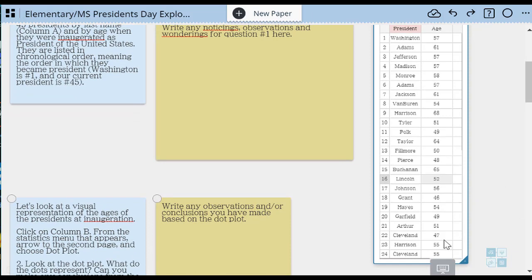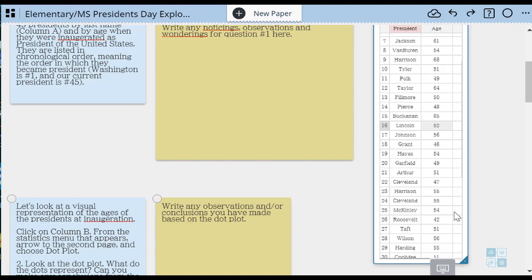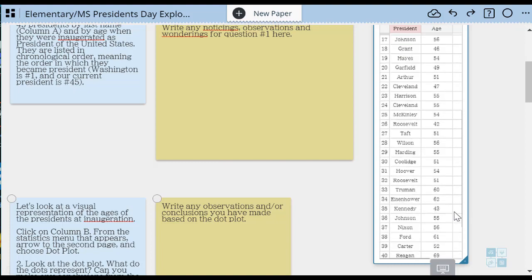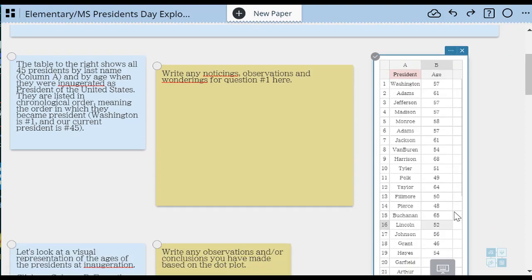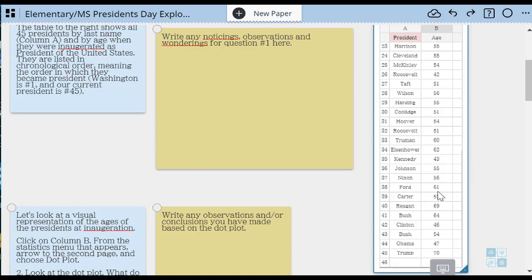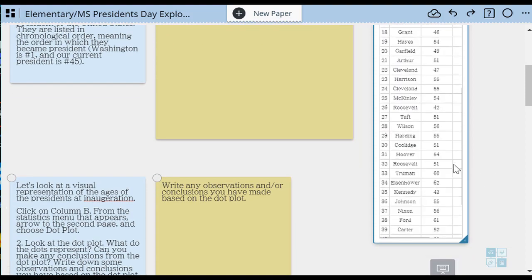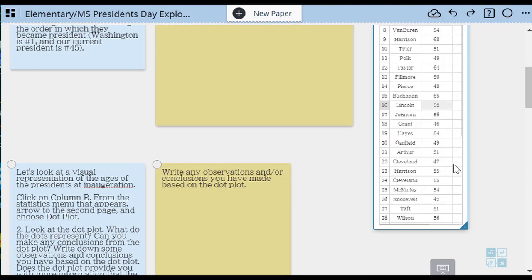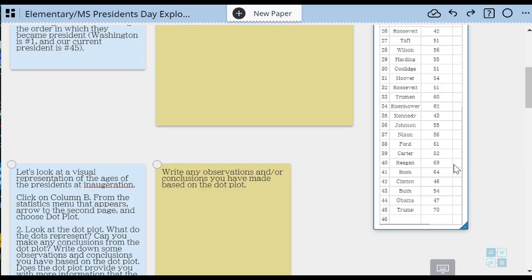So hopefully students are going to scroll through the table and look at things. Let's say I'm a student looking at this. I might notice, wow, there are a lot of numbers that seem to be in the 50s. So it seems that more presidents are in their 50s. I don't have an exact number, but there's a lot of 50s compared to some of these other numbers. And then maybe I can say, it looks like there are some 60s, but there's only one 70, so maybe that's kind of an odd one. He's the oldest president. That's just a conclusion we're making, but all of this just from looking at the table.